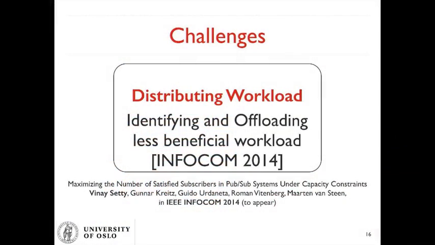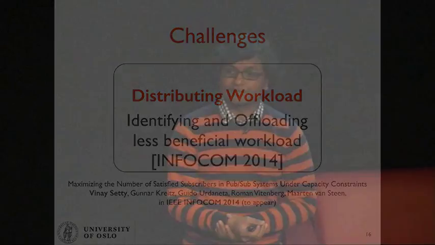The next challenge we wanted to look at was the distribution of workload. So this was related to the peer-assisted architecture I was talking about. Basically, instead of having all the workload handled by the Spotify backend infrastructure for PubSub, we wanted to identify the part of the workload which is more beneficial to the users, and offload the less beneficial workload to low capacity computing or less reliable computing like a peer-to-peer network.